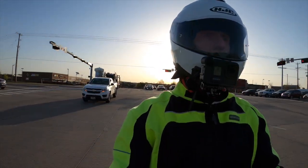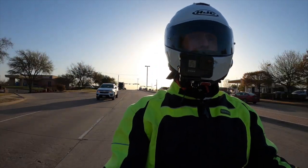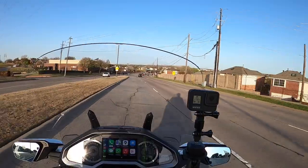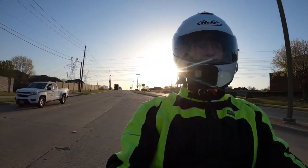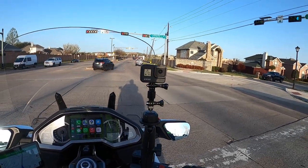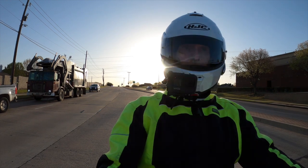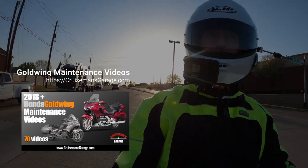I suspect that as Honda continues to enhance the GoldWing feature set, that's something people would need to request — we need to start letting Honda know that's something we want. Enough people complained about the small trunk on the 2018 to 2020 GoldWing that Honda actually redesigned and put a larger trunk on the 2021. That's pretty amazing — especially after only three years of production — to go through the design, tooling, and setup to redesign that trunk. I'm stunned and pleasantly so. Honda listened to their customers.